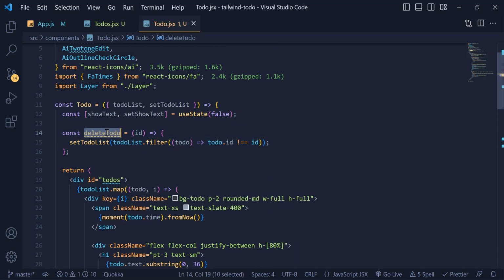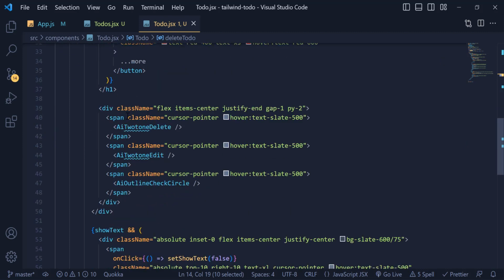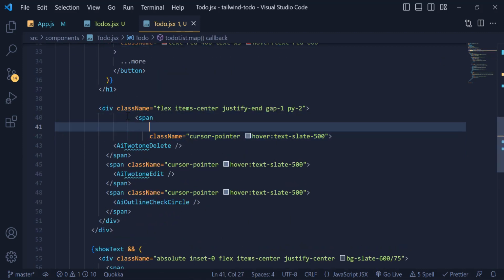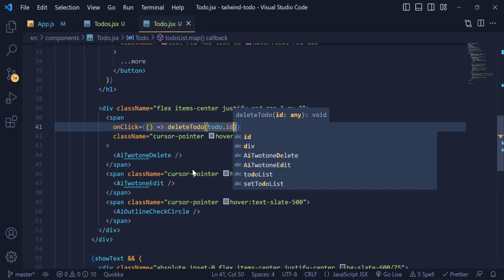Now down here in the delete button, just write an onClick and pass the delete function to this, but you need to add an arrow function because you want to pass the ID. Then I just write todo.id.